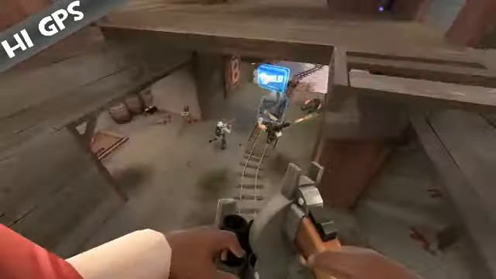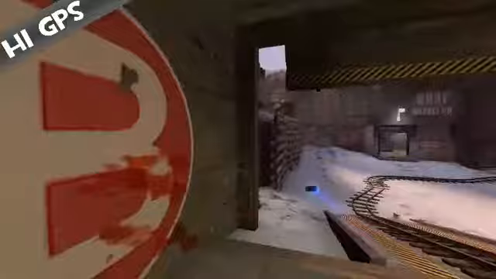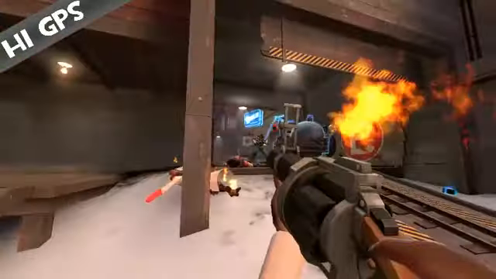Okay, alright, we gotta fall back. Alright, just gonna melee this soldier. Alright, keep moving. I hit him once. Alright, good, fall back. Pull back.